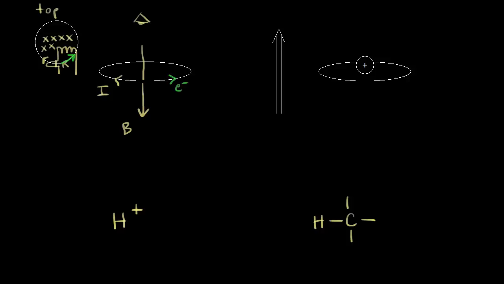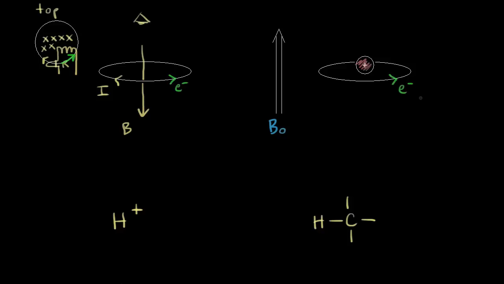Now let's look at a situation where we have a proton involved, so proton NMR. In the last video, I talked about how in proton NMR you apply an external magnetic field. This vector here represents our external magnetic field B0. In the presence of an external magnetic field, electron density around our proton circulates. If you think about this as being a proton, here's some electron density that's circulating around the proton.